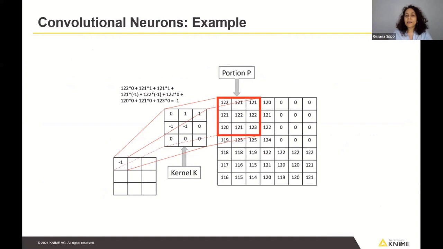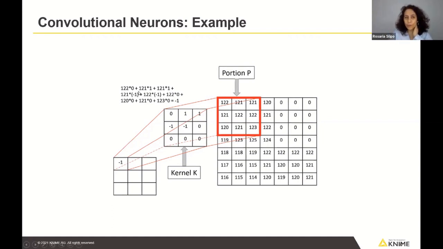So let's see an example. The big matrix is the image. The small matrix is the kernel. The first neuron in the convolutional layer takes this kernel and overlaps it to the top left corner of the image. So basically it overlaps with this portion P that is circled there in red.